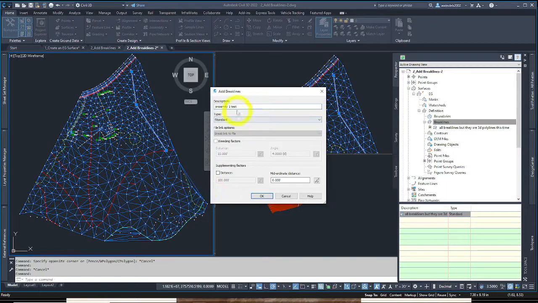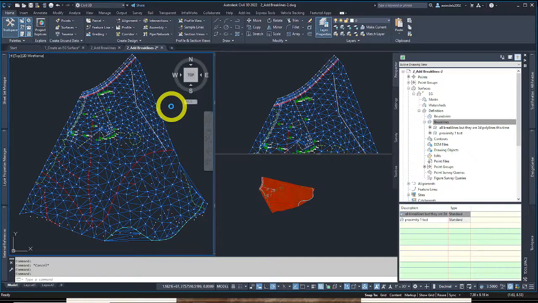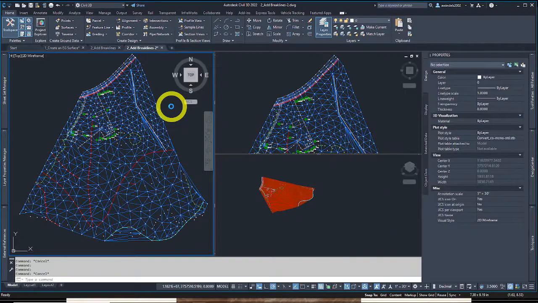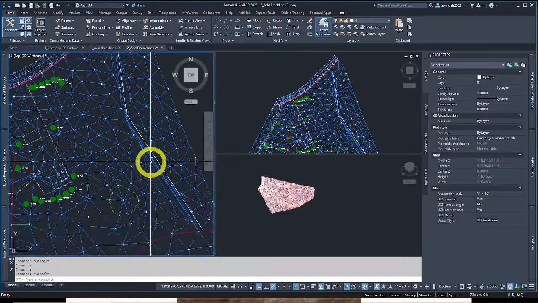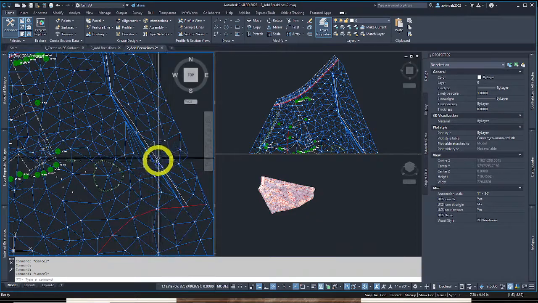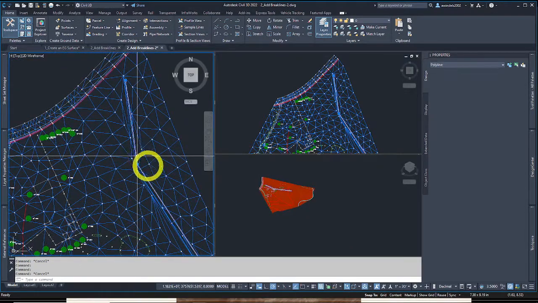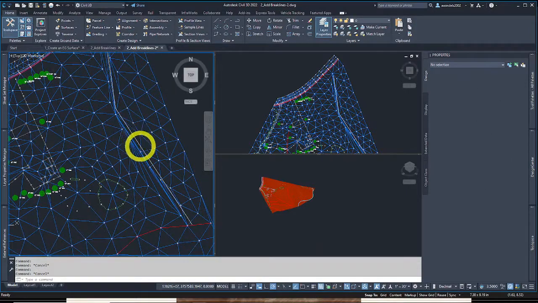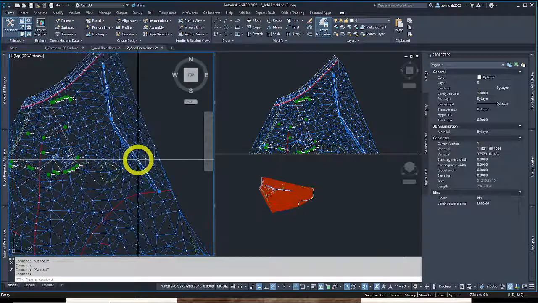Let's say OK. That adds that one break line. It breaks along it, so it changed the triangles, but it just guessed its best elevation in between all these COGO points. So those aren't entirely accurate, but it's kind of cool to mess with those to caress your surface when you are lacking break line shots.